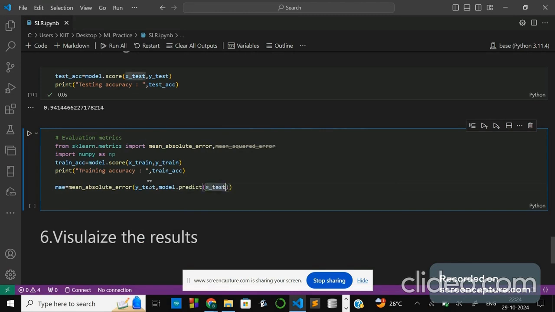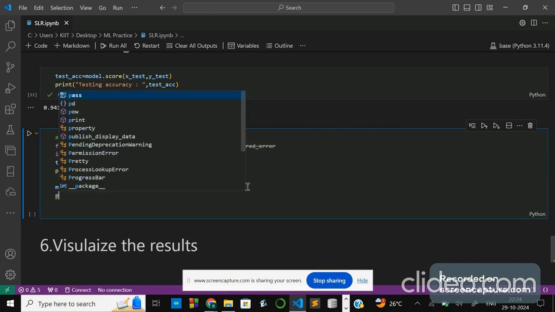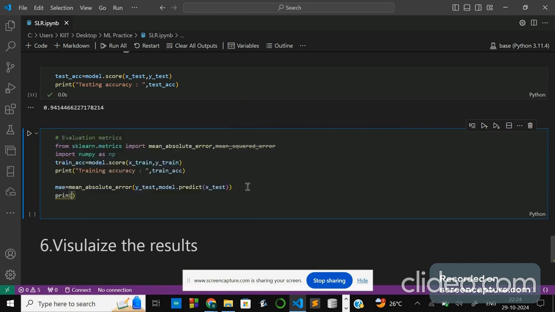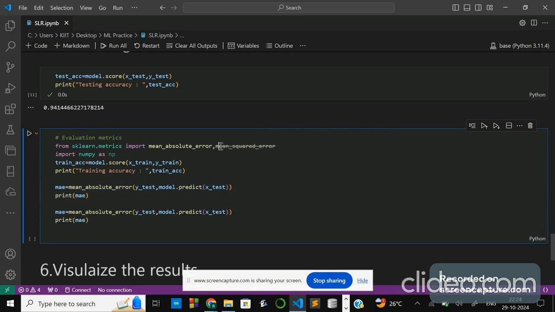So I'm comparing the y_test, which is the raw values, with the predicted values. In the same way, print MAE. I will copy this step for mean squared error, MSE.